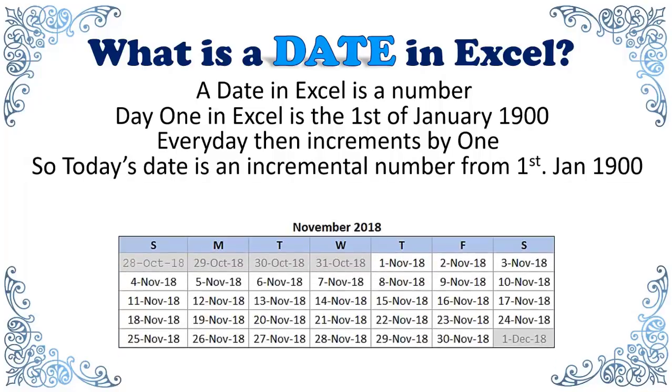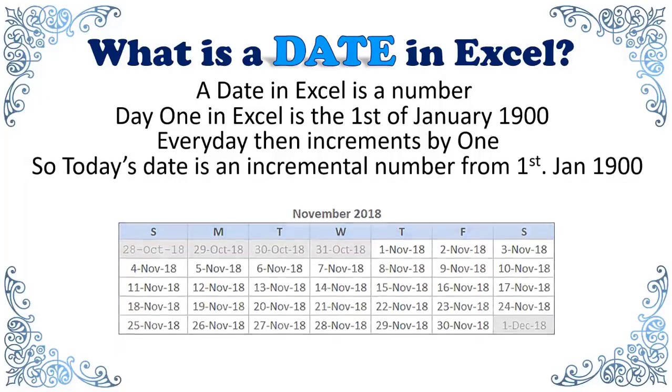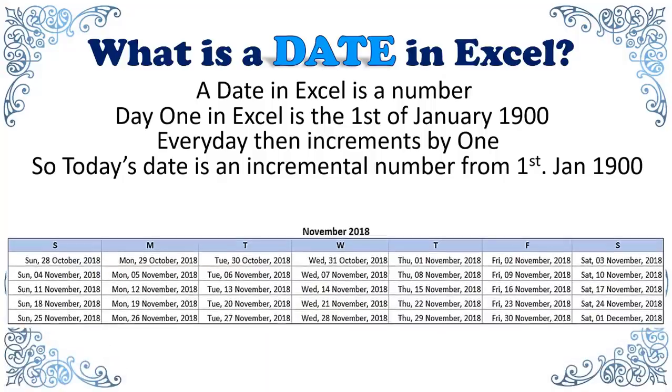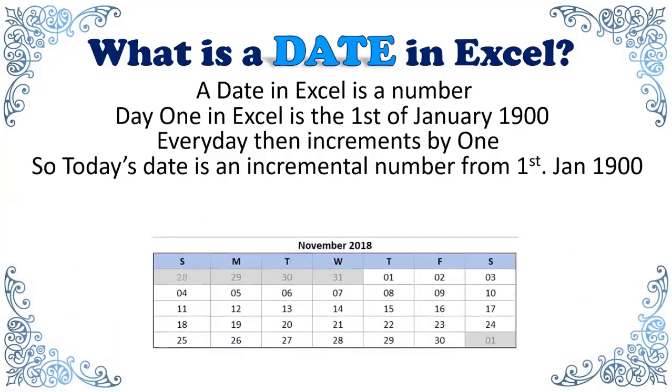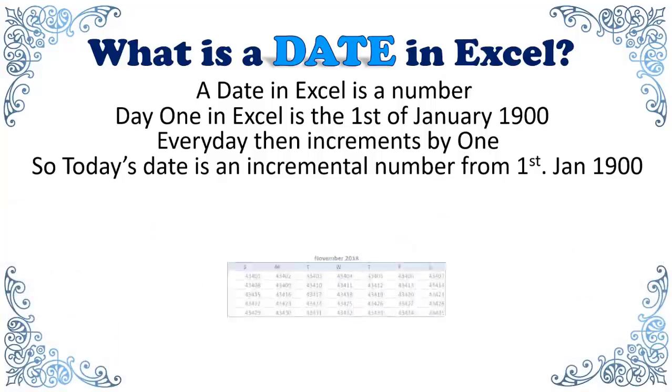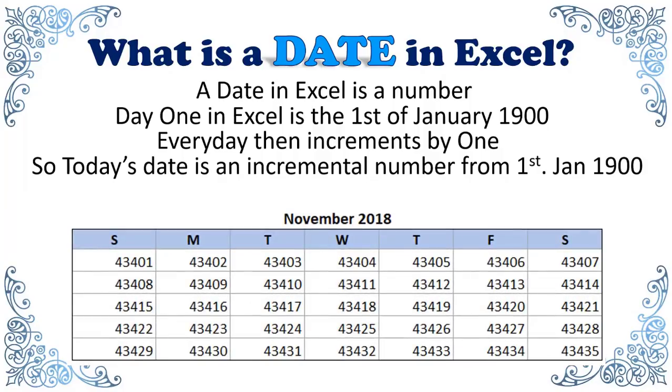Whether you format the dates as short dates or long dates, or even apply a custom format, Excel will always perceive them as numbers. To reveal the numbers stored behind the scene, you can apply the general format or use the shortcut Ctrl-Shift-tilde. Tilde is to the left side of number 1 on an American keyboard.